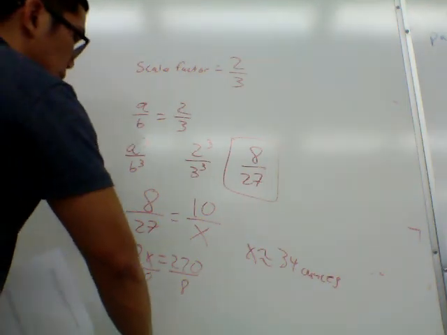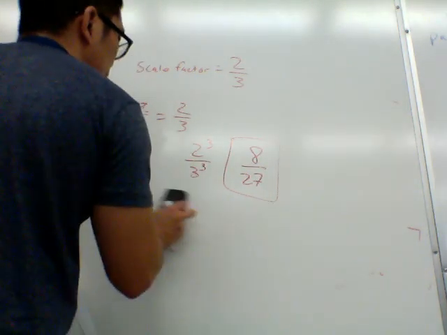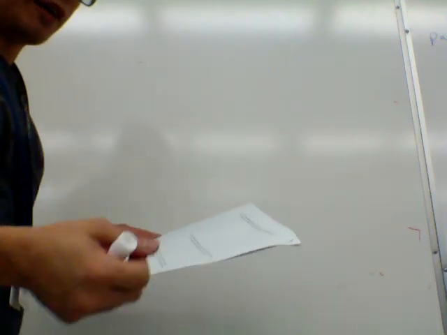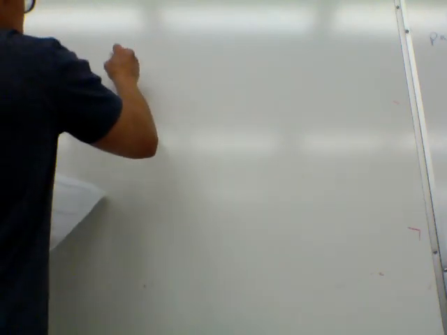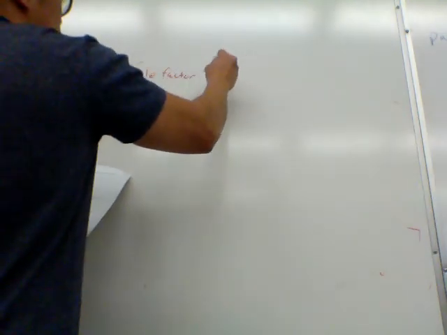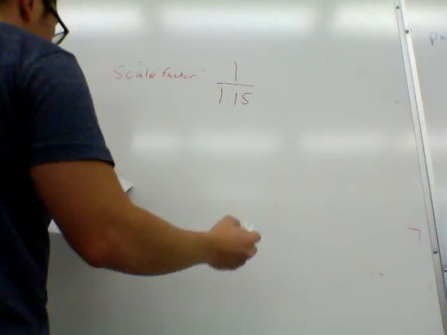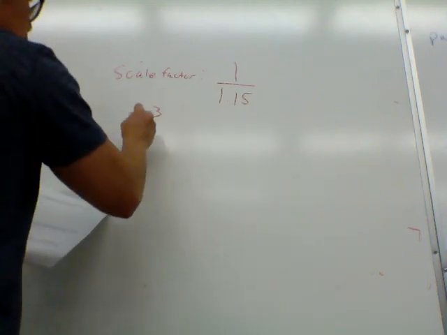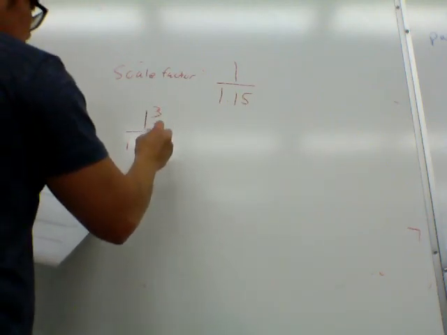21 is the same exact question. 21, they're asking for how much cereal it can hold, so it's talking about capacity. So if the small box holds 18.5 and the bigger box scales by a factor of 1.15, your scale factor is going to be 1 over 1.15. And since I'm talking about capacity, I actually want to do 1 cubed over 1.15 cubed.